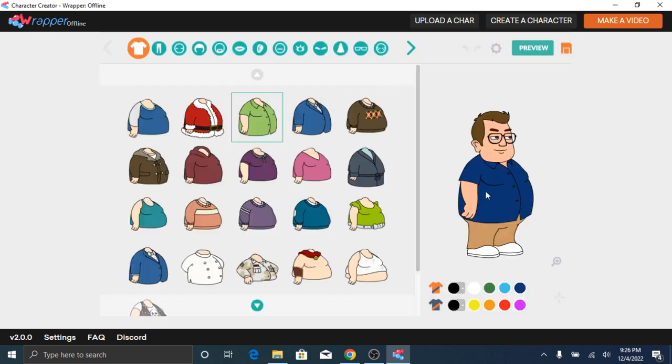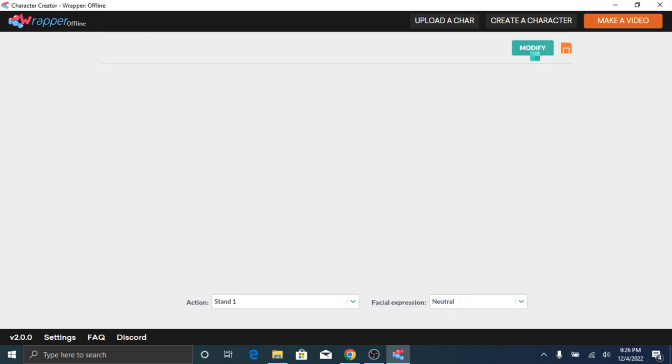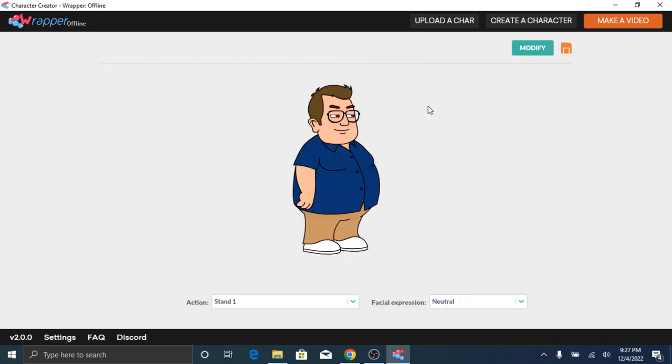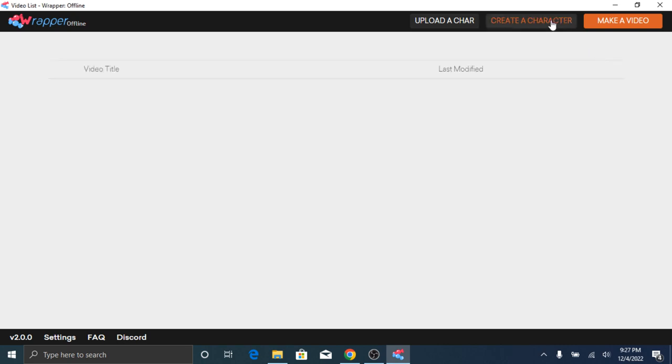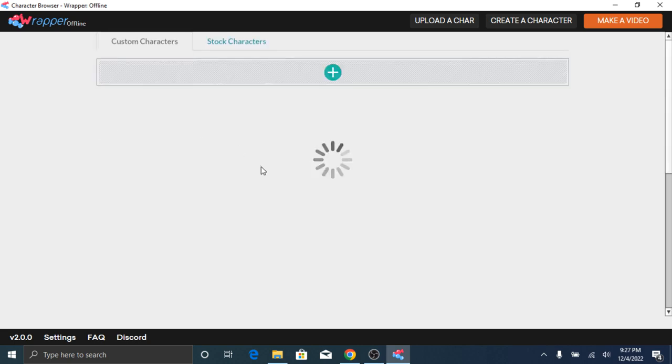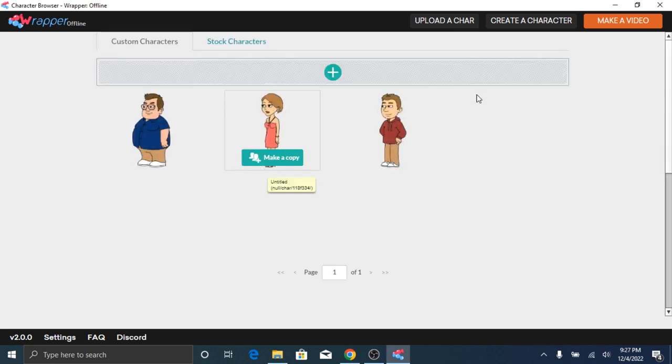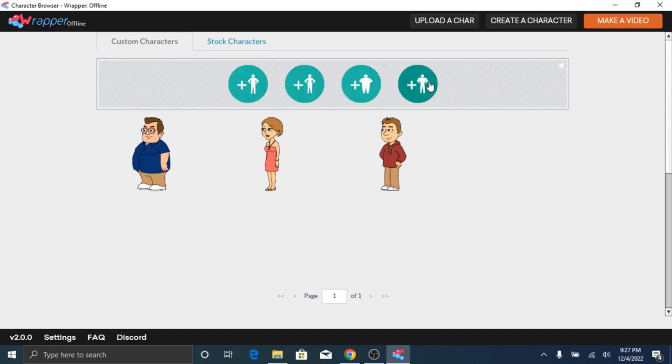I'm just creating characters as an example. He has glasses, because that's how he is. Now after I'm done creating the characters, we'll do the custom assets, and also they'll have custom facial expressions.